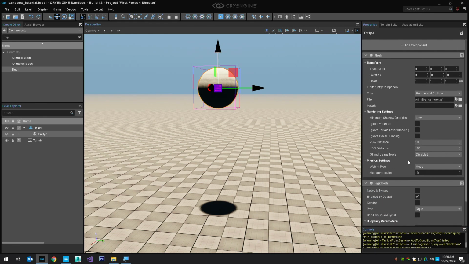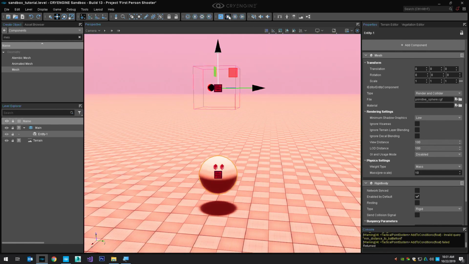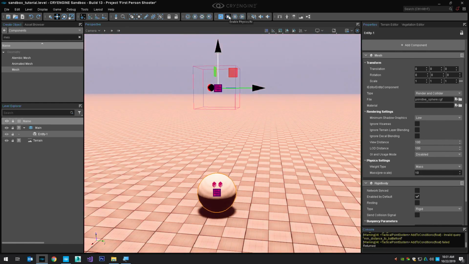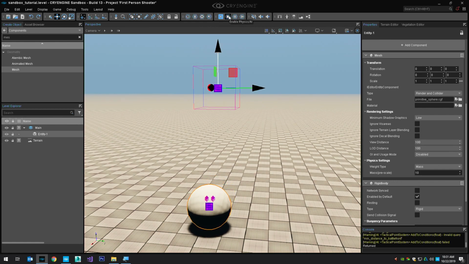Scroll down. Here's a little tip. Do you see that there's mass here at the bottom of the mesh properties? That doesn't have any effect until we tell it that it is a physicalized entity. We add this rigid body component. If this is kind of foreign language to you, don't worry about it. You'll see what I mean. So now that we have the rigid body added, if we turn on our physics, the ball falls to the ground. Gravity accelerates it 9.8 meters per second, and now it behaves like a real world object.